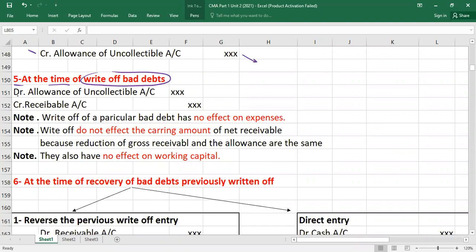So how will you write off, and what entry will you pass to remove that receivable? You will debit the allowance for uncollectible account, because the allowance you have already created. In general, now you will reduce that amount of allowance and you will credit what? The receivable, because I need to kick that customer off my balance sheet from receivables. Right? And here are points to be remembered. With the help of an example, I'm going to explain the next three theoretical points.